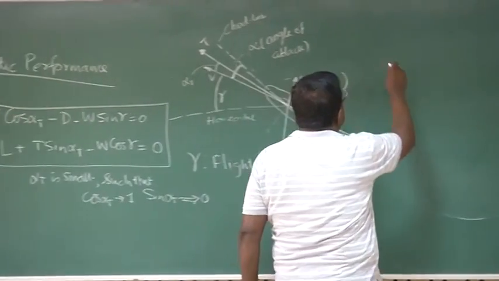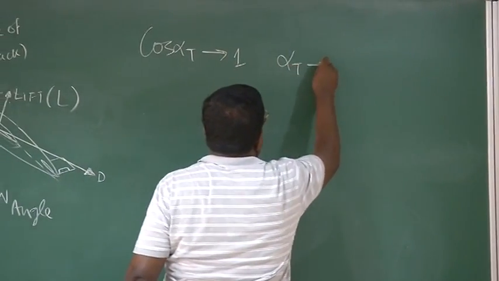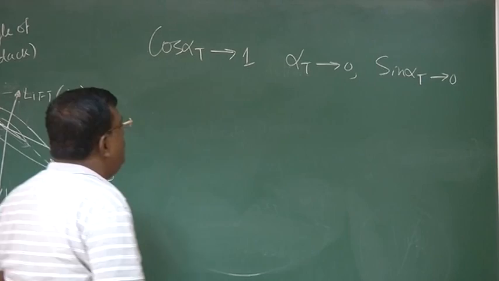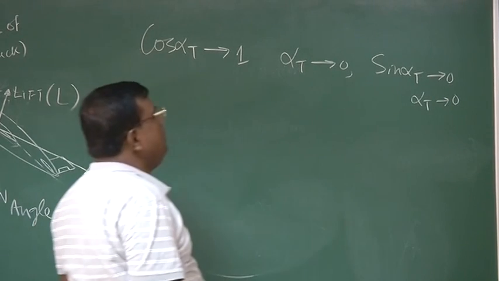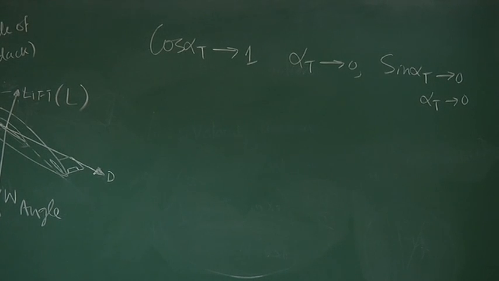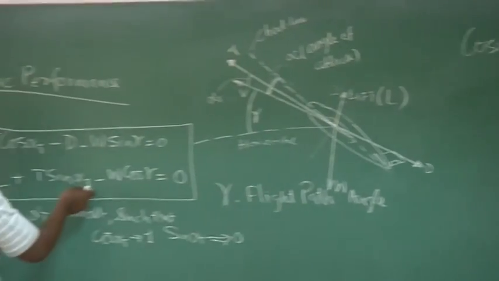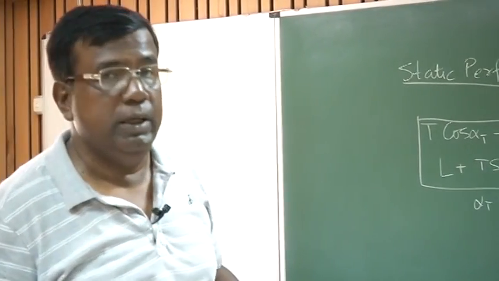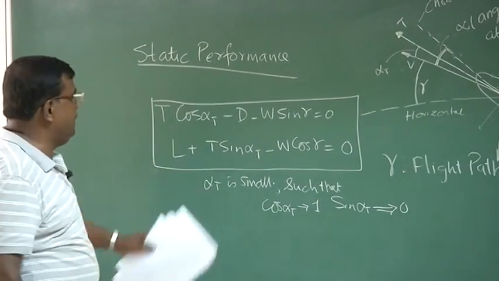Then I get, if I put cos alpha t tends to 1, sin alpha t tends to 0, because it tends to alpha t and alpha t tends to 0. This you have to be very careful, because when you are making the assumption alpha t small, sin alpha t going to 0 or very small, at the same time we should be careful that this term is T sin alpha t. If the T is very large, sometimes it may not be very, very small to be neglected, but we are assuming it is good enough small so that I can neglect this term.